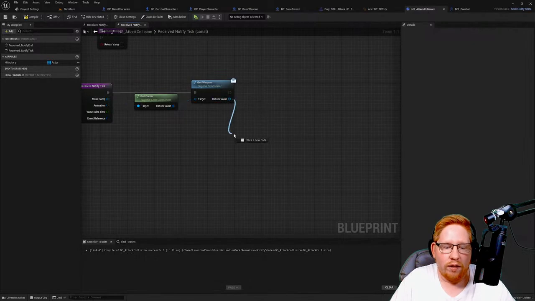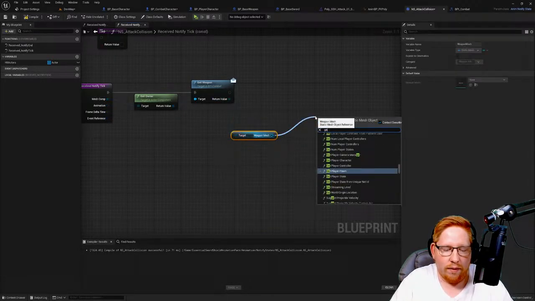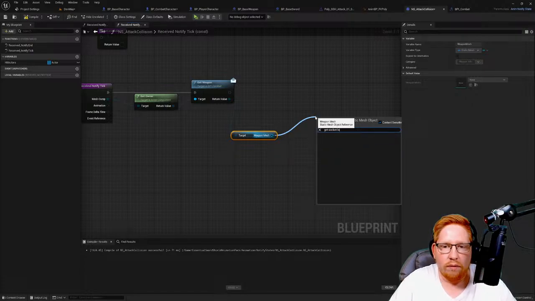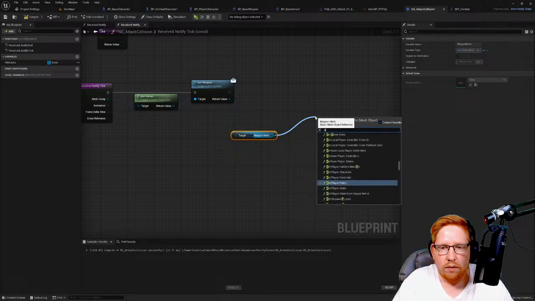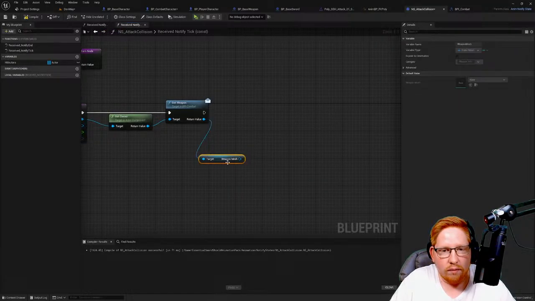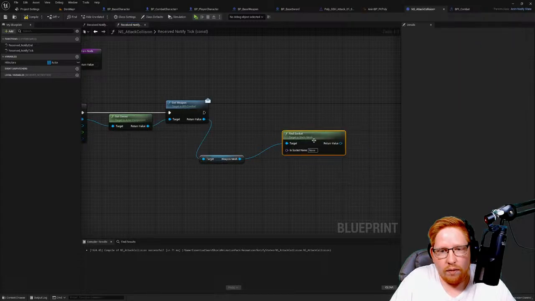Because once we go over here, we can go get weapon mesh and get socket location. Oh. Get location. Get socket. What the heck? Find socket.